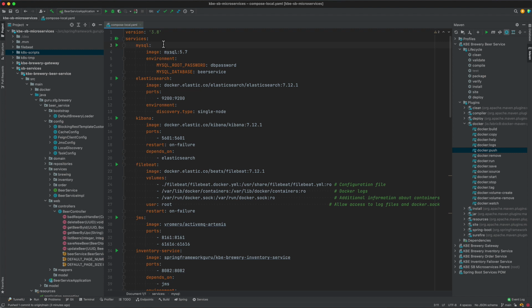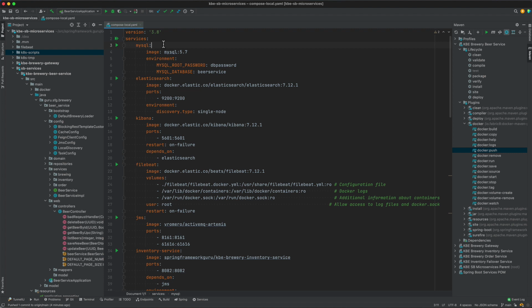That MySQL image allows us to set 2 environment parameters. One is to set the root password, and I'm being very creative in my password there, calling it DB password. And all of our Spring Boot microservices are going to use the same MySQL database. This is being done just for pragmatic reasons. If we were rolling these out into production, obviously we want to have independent databases, but for pragmatic purposes, we're just going to be using a single database.